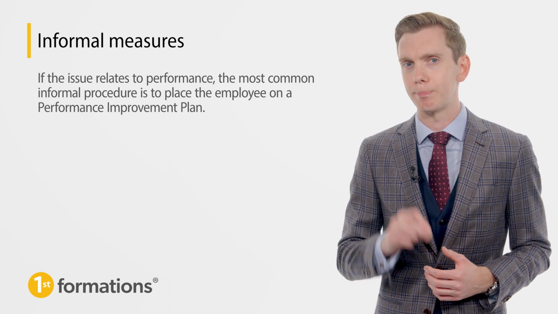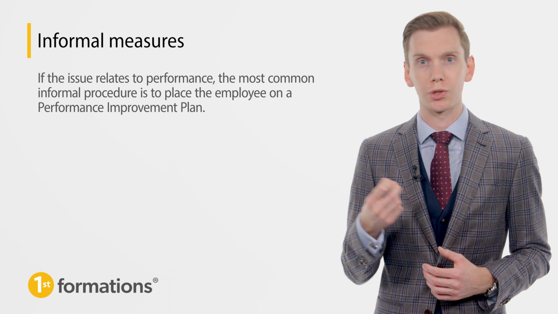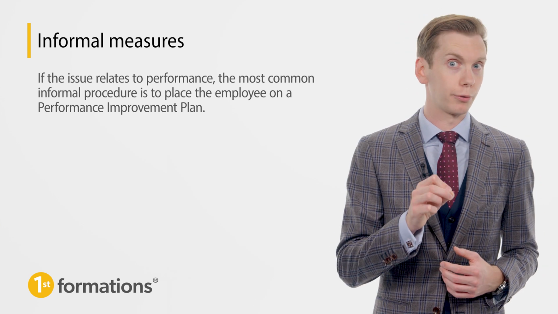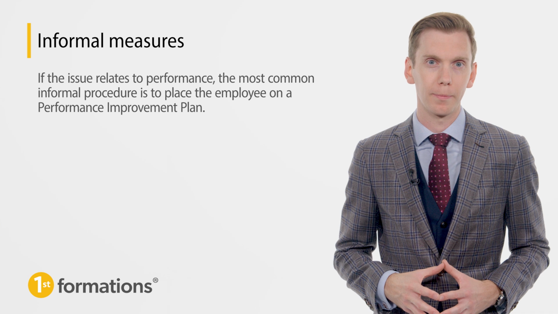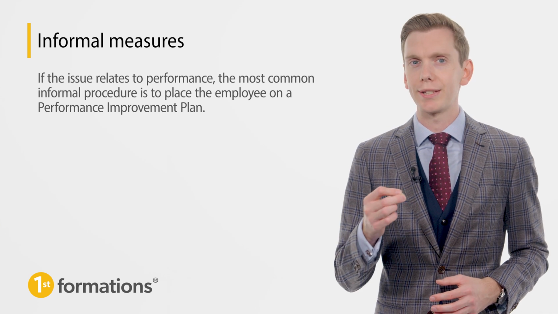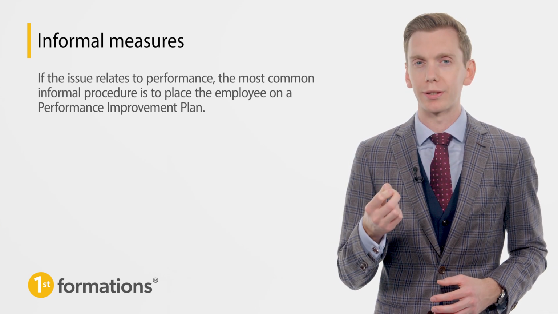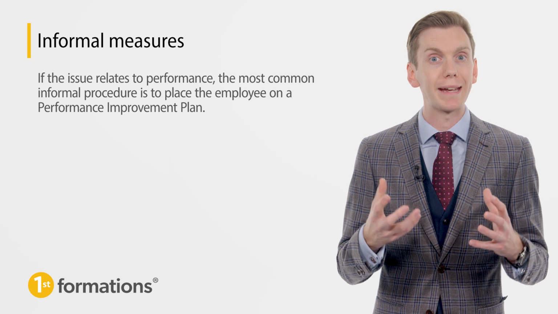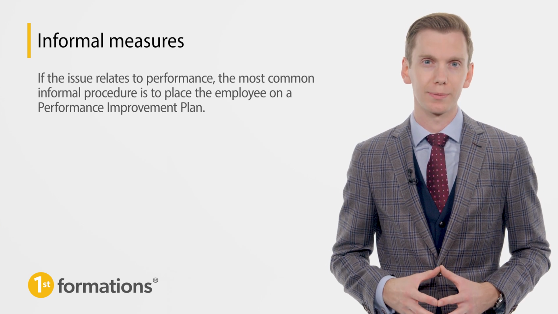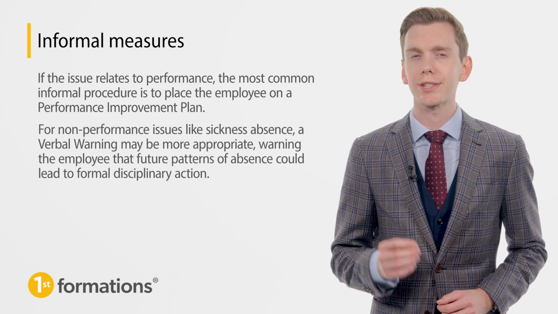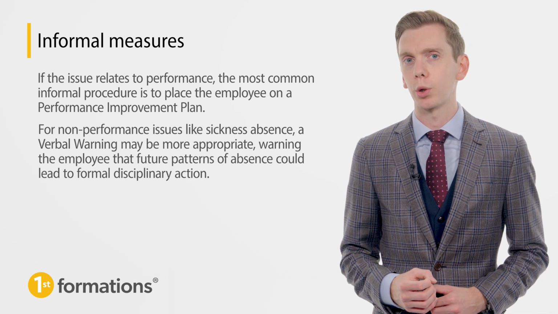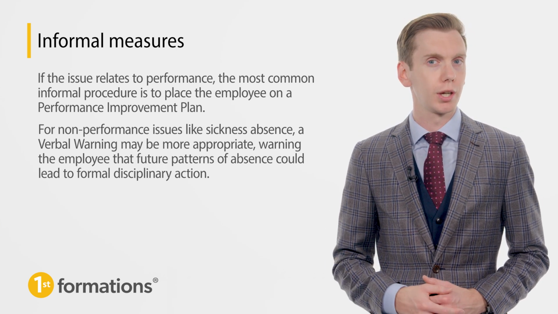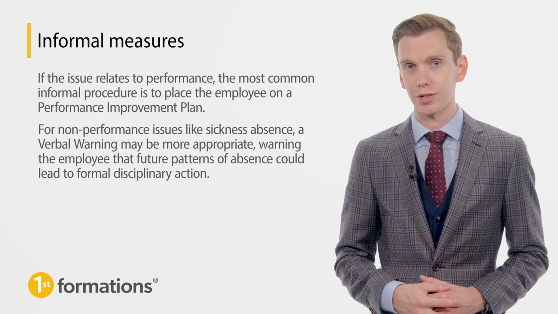It's recommended to meet with the employee at the start of the PIP, halfway through, and again at the end of the 2-week plan. After the PIP, provide a final document of their performance and explain whether they met or missed their targets. For non-performance issues like sickness absence, a verbal warning may be more appropriate, warning the employee that future patterns of absence could lead to formal disciplinary action.